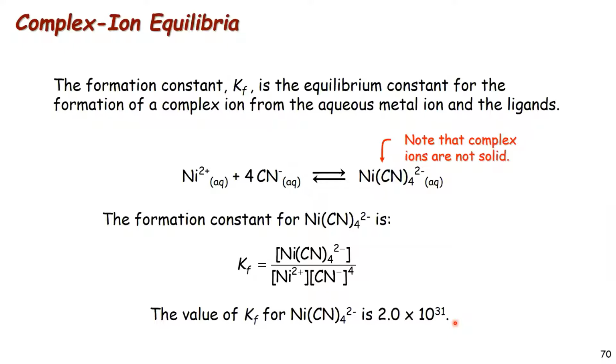I think it should be favored because it's quite a large number. Oh, it's huge. So yeah, in other words, there's almost none of this left. Well, if this is in excess, let me rephrase that. If this is in excess, because this is so huge, there's basically no nickel left. Okay, now that's going to become important. So yeah, these complex ions are very much favored.